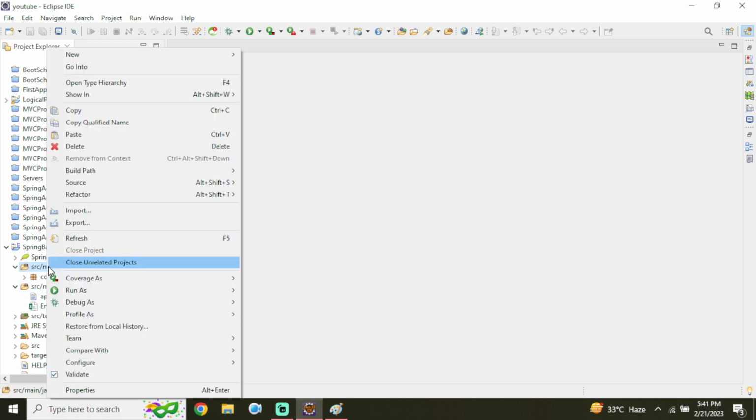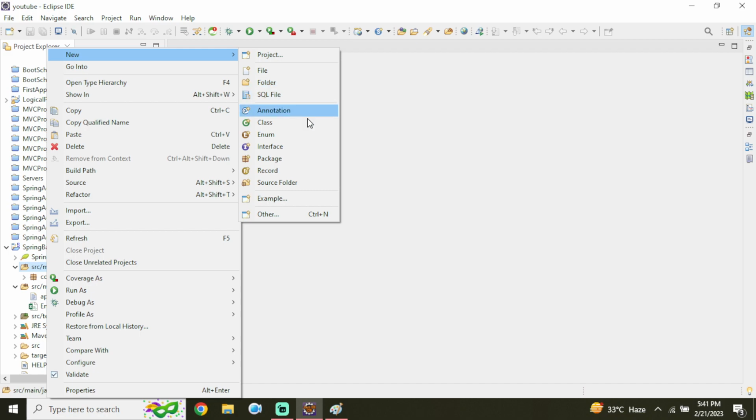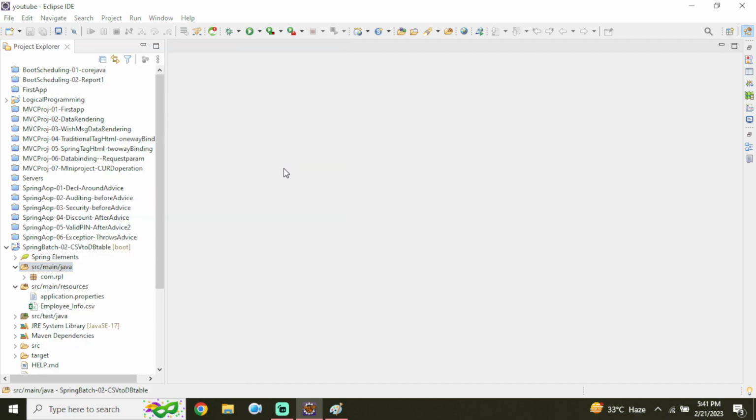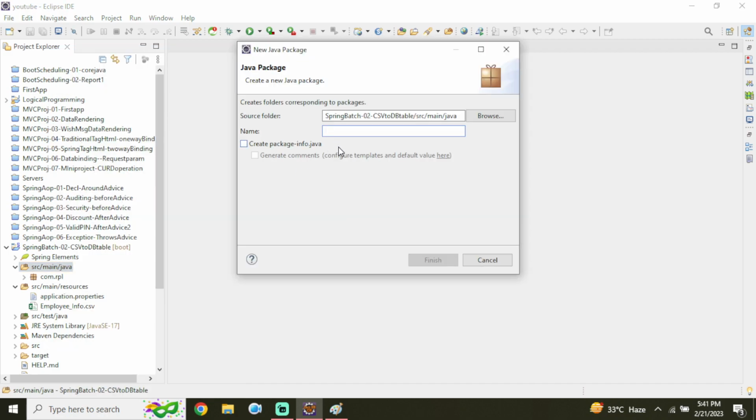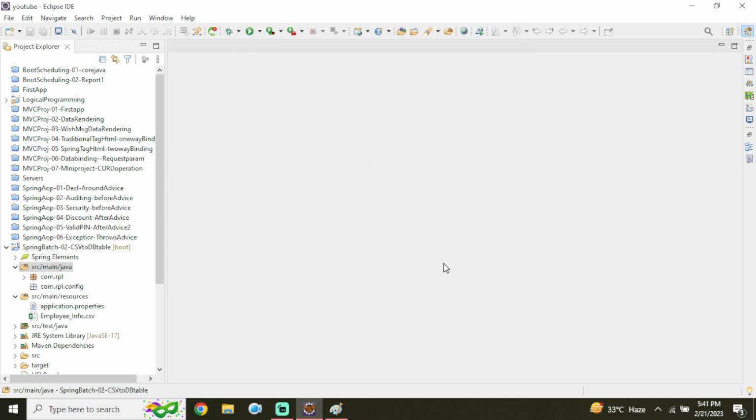We'll create some packages. New package: com.rpl.config. Config for the configuration file. Finish it.